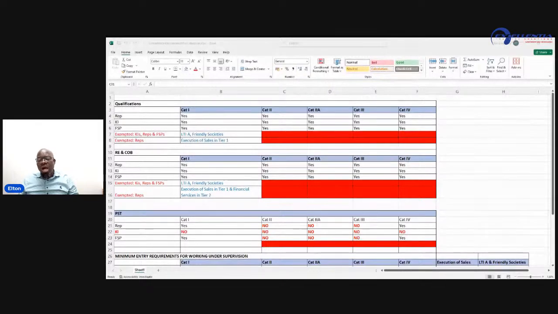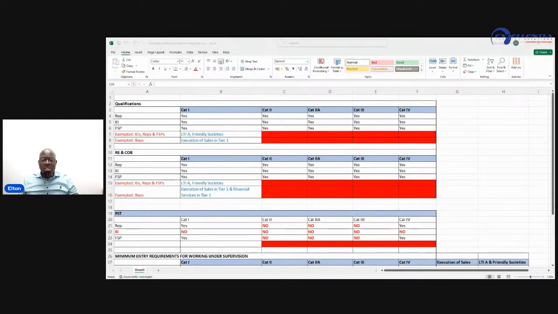But we add also our friends in financial services in tier 2. You may recall that tier 2 is made up of 7 subcategories, which are namely your long-term insurance A, your long-term insurance B2A, your long-term insurance B1A, your personal lines A1, your friendly societies, and your 2 deposits, your short-term and long-term deposits. Those guys are not required to do class of business and RE.